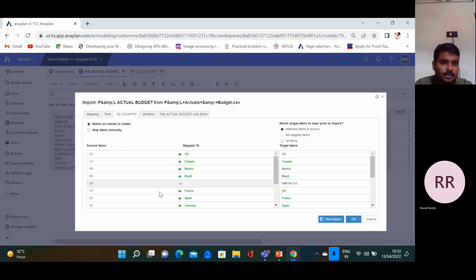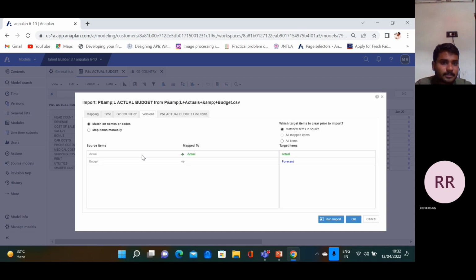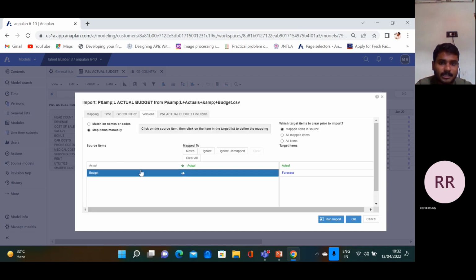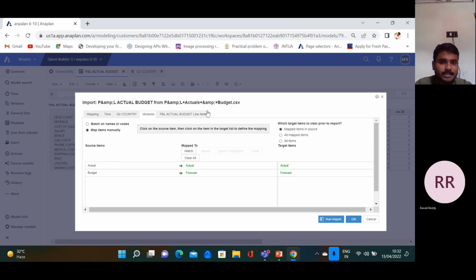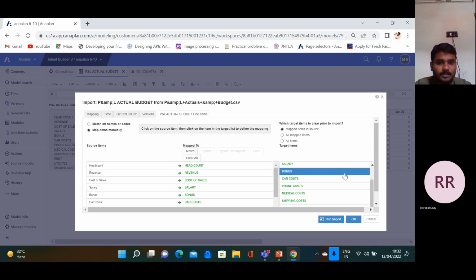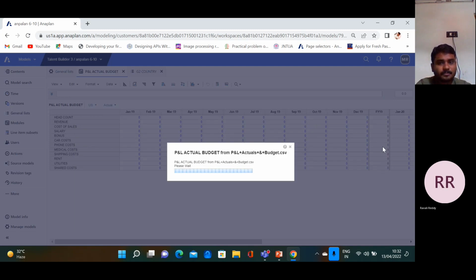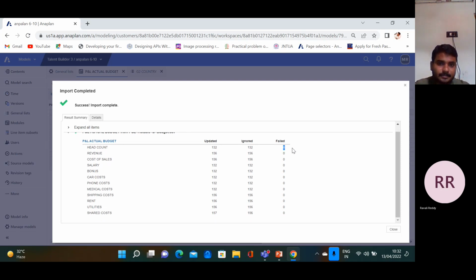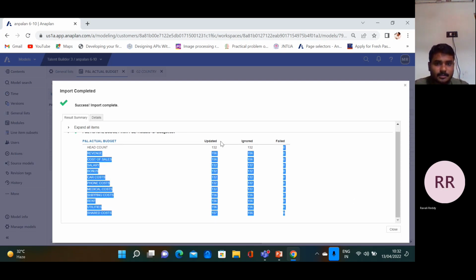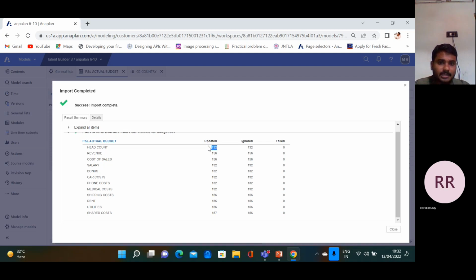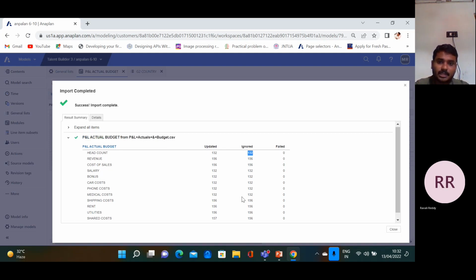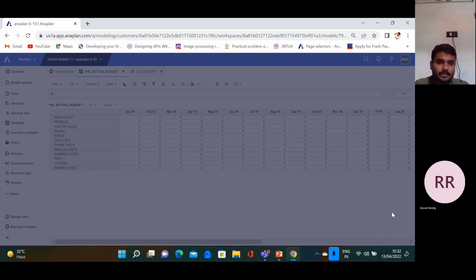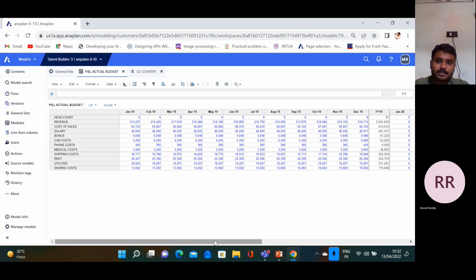Okay, everything is mapped. I would like to map the line items here. I'm clicking run import. Now 0 failed. Already it's updated, so that's why it's ignored. So nothing ignored. So these are the items.